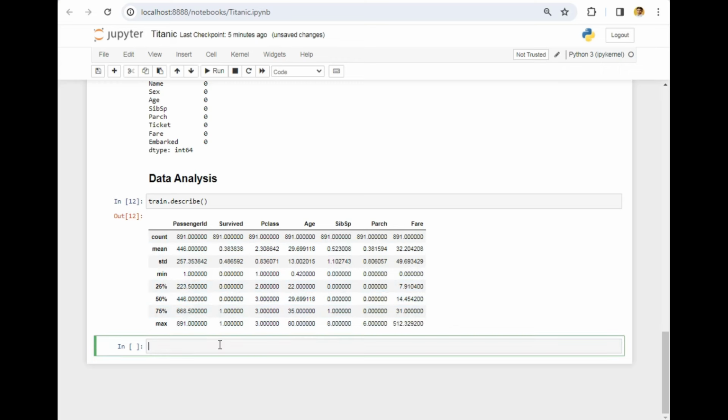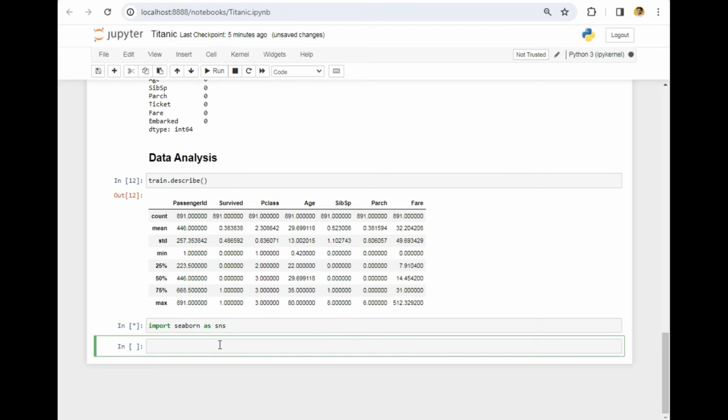Now let's try to represent the data. To represent the data, we have tried two libraries, which are matplotlib and seaborn. So let's try the seaborn library because we have not studied that library well. I will simply import seaborn, as we have already installed it in the previous video, so no need to install it. Now let's run the cell. The cell has run successfully, as you can see.